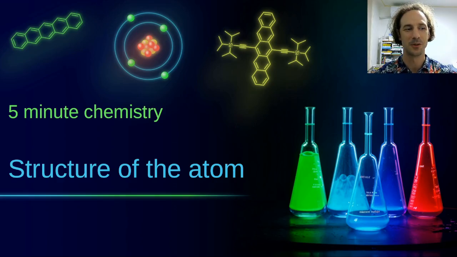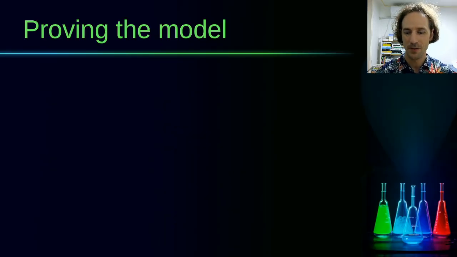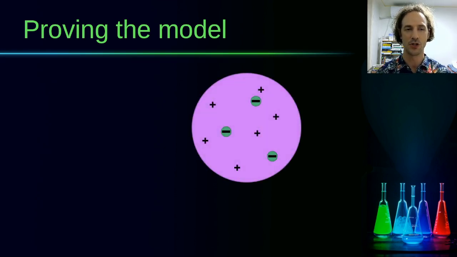Today we are going to talk about the structure of the atom in more detail. So in our previous session we talked about how, after discovering that negatively charged particles can be removed from the atom, they made this plum pudding model of the atom, which has the electrons as these negatively charged particles that concentrate the negative charge inside the atom, and all the other parts of the atom are slightly positively charged, so all the positive charge is kind of spread out evenly with a much lower charge density, but in the end, of course, the positive and the negative charges have to balance each other out to get neutral atoms.